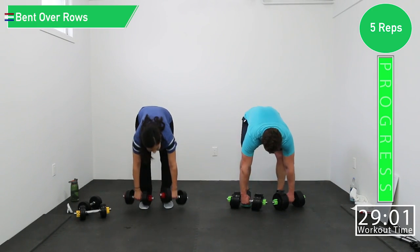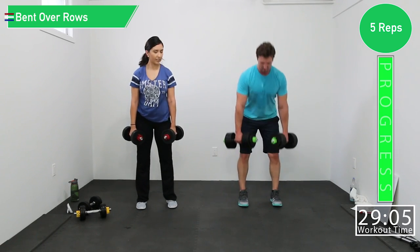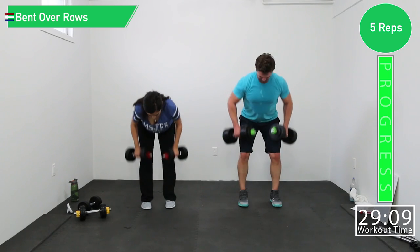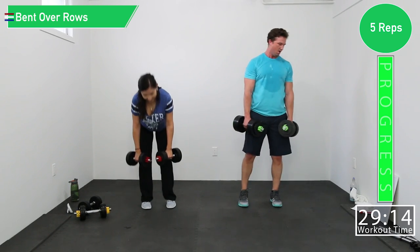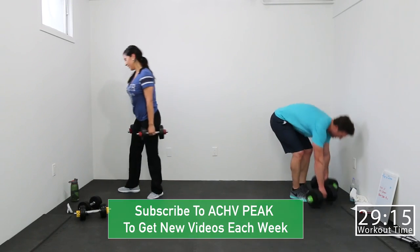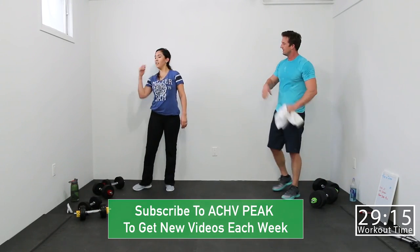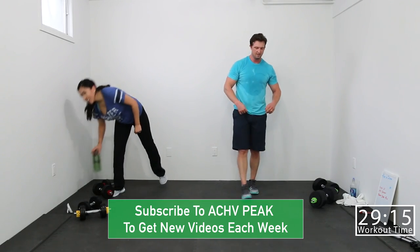All right, let's go. Come on. Here we go. Five bent over rows. Okay. One, two, three, four, five. Woo! We're done. Woo! Killed it. Good stuff. Yes. Way to get those push-ups.